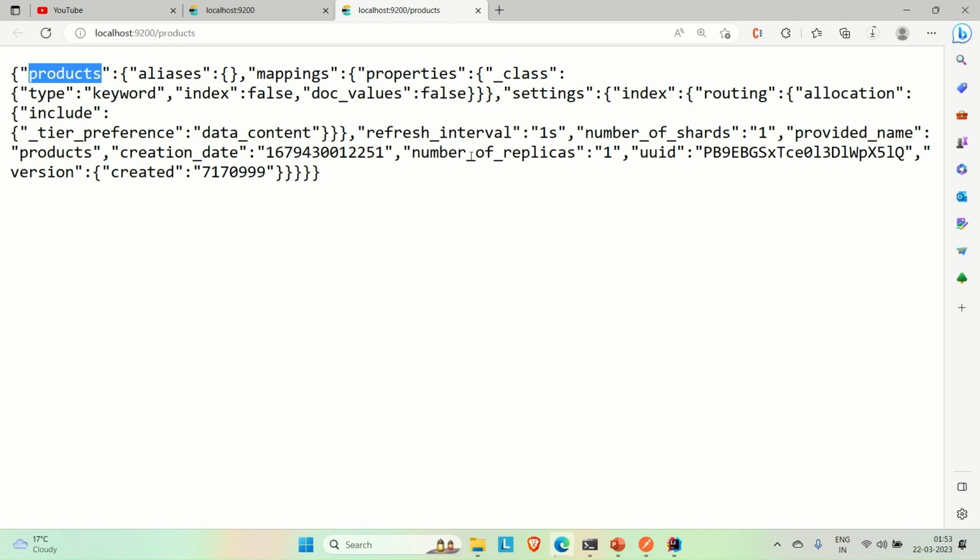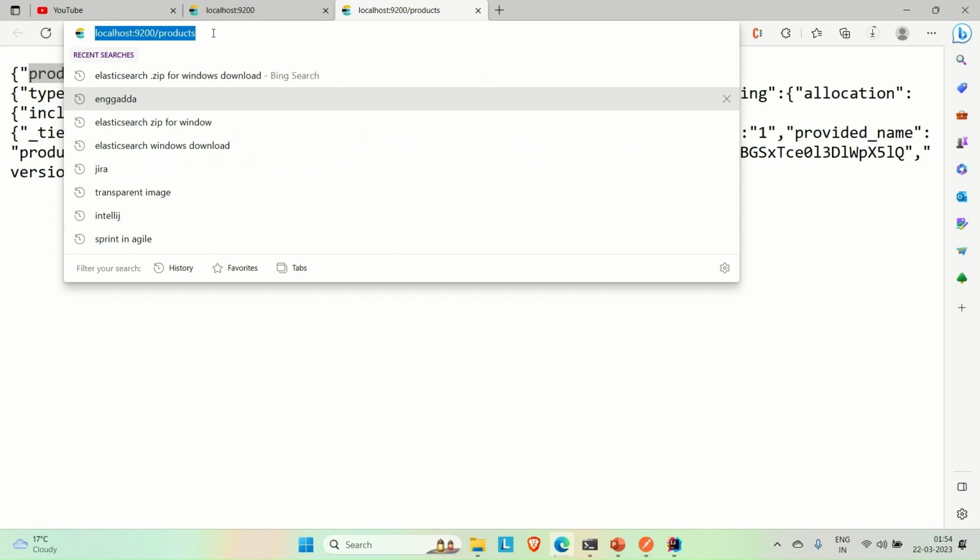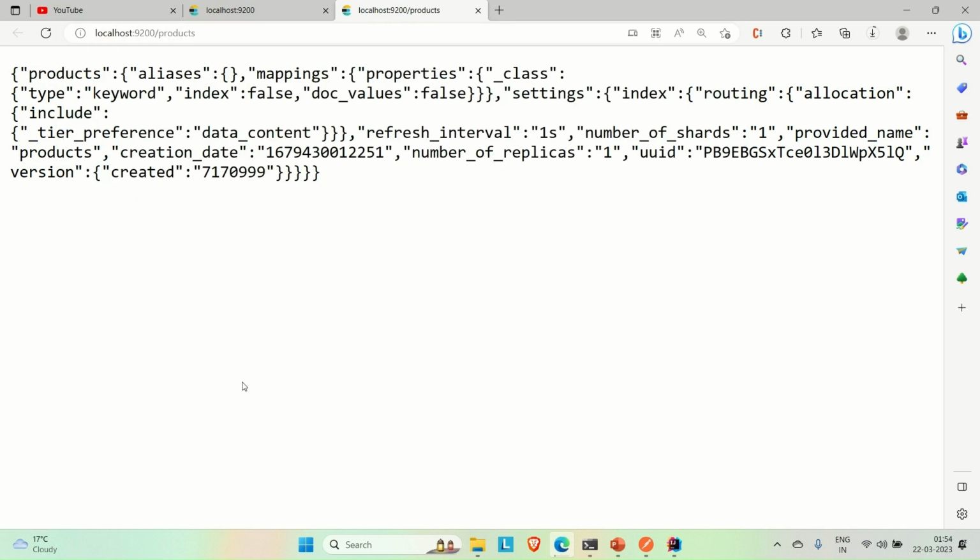Okay, and what are the key value pairs that we have created, what are the data types of our keywords. So those things are there, right? So this is how you can access your index. Your application is up on the port number 9200, and then you need to provide the index name with the forward slash. Okay, now this is good.